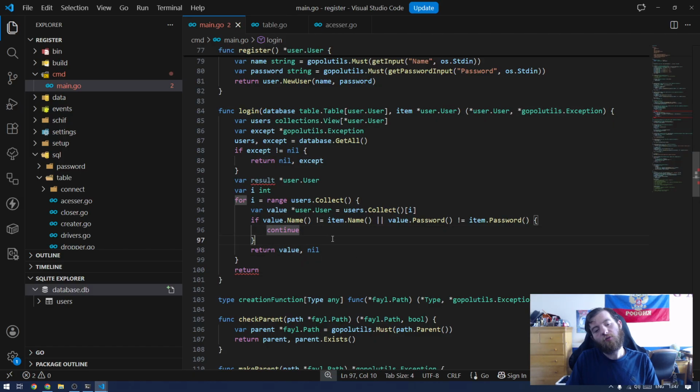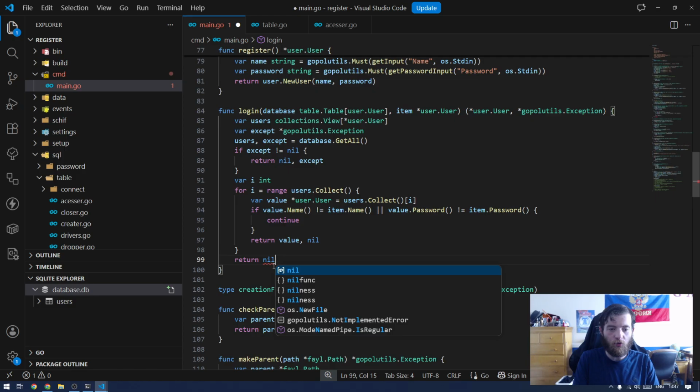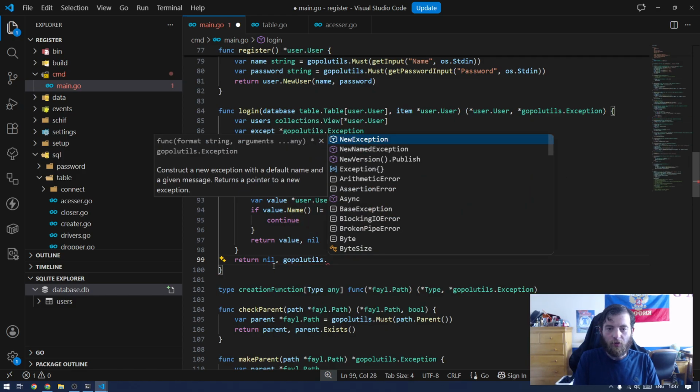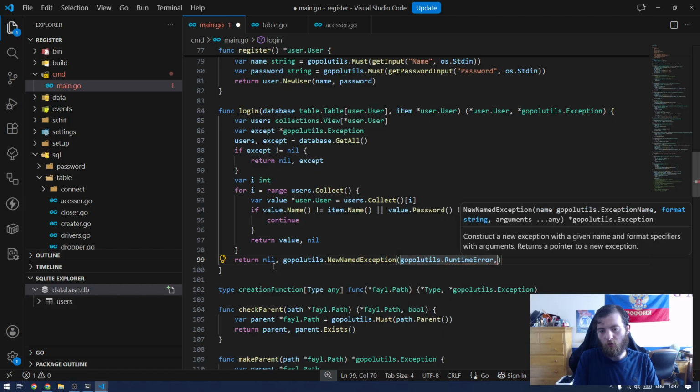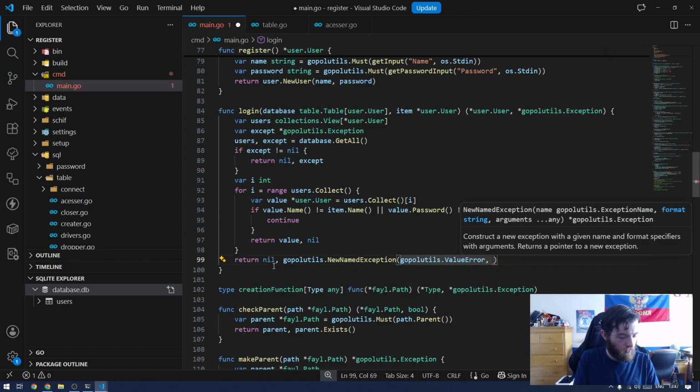Or no, right? Because if we, yeah, that's an error state. Never mind. No, what am I talking about? No, this is an error state. So nil, and then we say dot named exception. I guess I'll say a runtime exception. Or is it a value error or is it a runtime error? Let's see, value error. Yeah, I think it's a value error. I think we'll specify a value error.